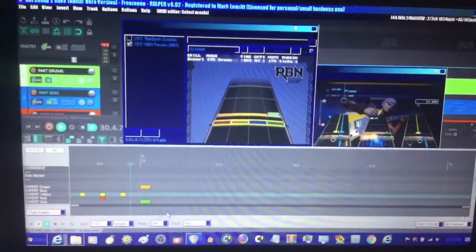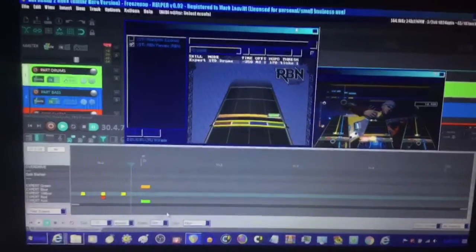All right, so it really only took me a few minutes to figure out the pattern myself for the drums. I don't know, the setup is just getting bad right now. Okay, there we go.